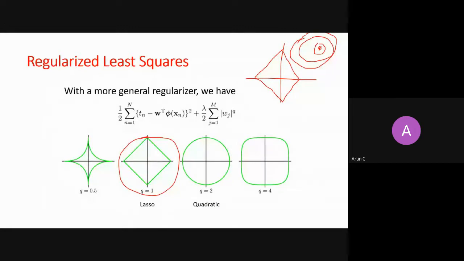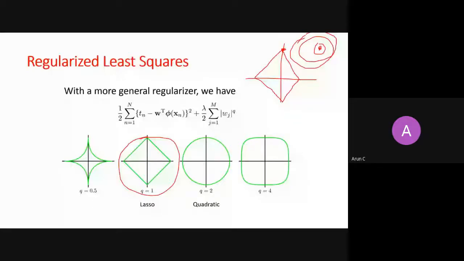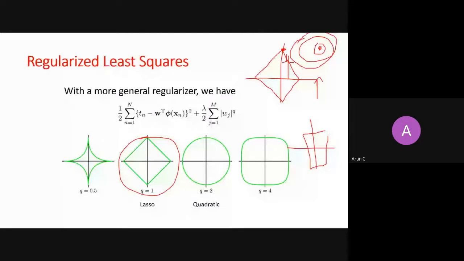The probability is very high, so please remember this, that they will cut near the edges. It is not always possible that they cut at the edges, and sometimes they cut somewhere here. In that case, your sparse solution will not be there. So then you have to rotate these axes. When you rotate these axes, the rhombus will be somewhere like this, and then it will cut somewhere here. Because you have rotated W0, W1, it will again get a sparse solution.